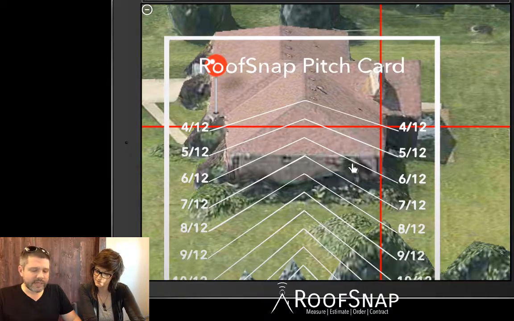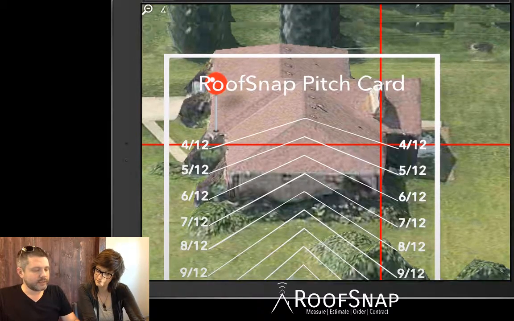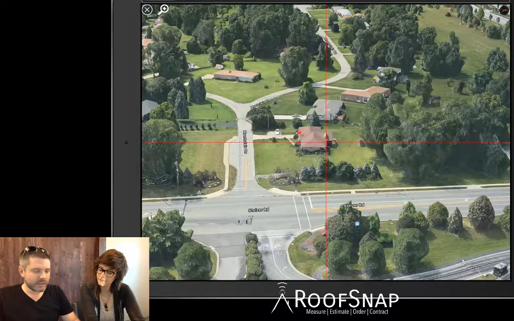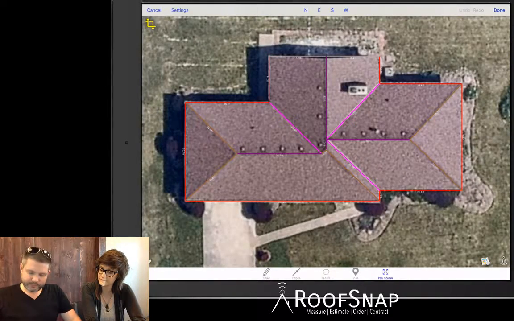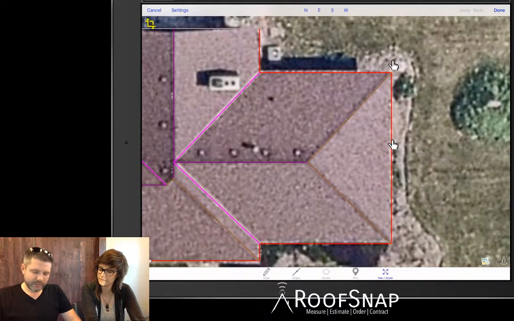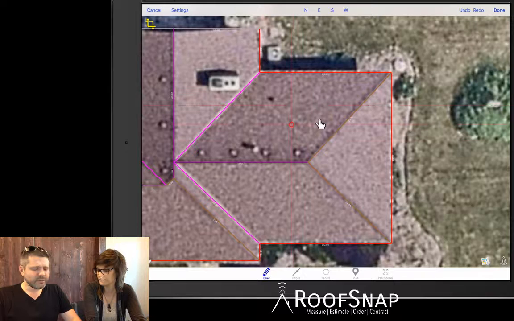Gotcha. Now there's one final trick here in verifying pitch. So we're going to go all the way back out to the roof. And the slope that I just measured is this one right here. There is a way that I can tell within this top-down view of the drawing if this slope is the same pitch as its corresponding adjacent slope over here.